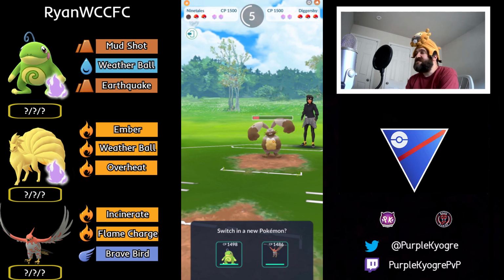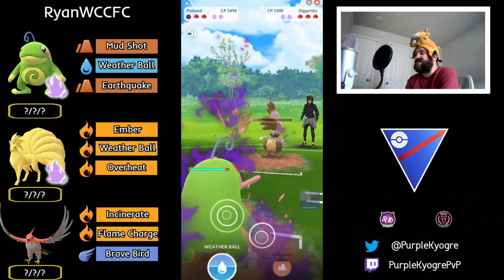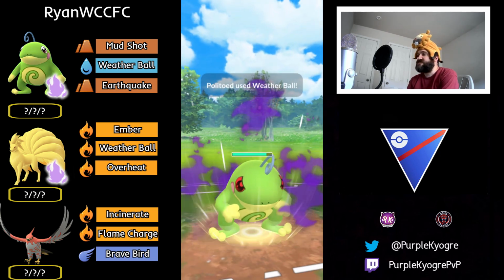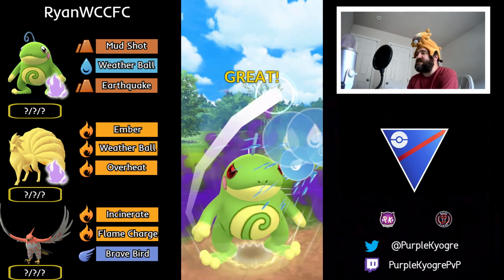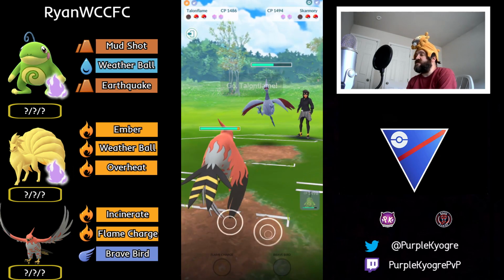Could have probably flipped Switch if you double shielded. I don't know if it would have been worth it, or like shielded, went for the Weather Ball. But either way, we're gonna see this Weather Ball come in from this Polytoad. That's going to KO the Diggersby, totally fine. They bring in the Skarmory. Okay, I mean, Polytoad against Skarmory is not that bad, right? So we're going to see this Weather Ball, and then we see a switch into Talonflame.